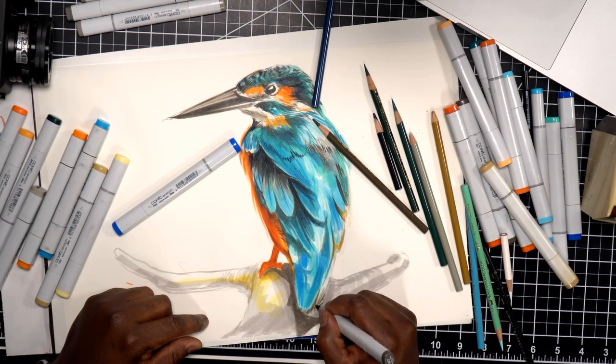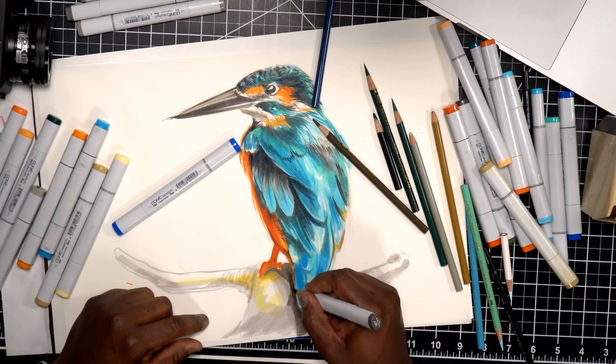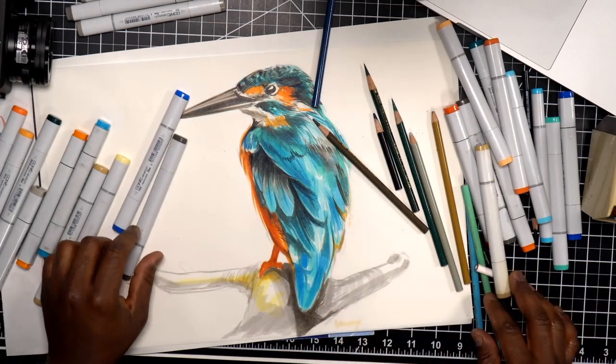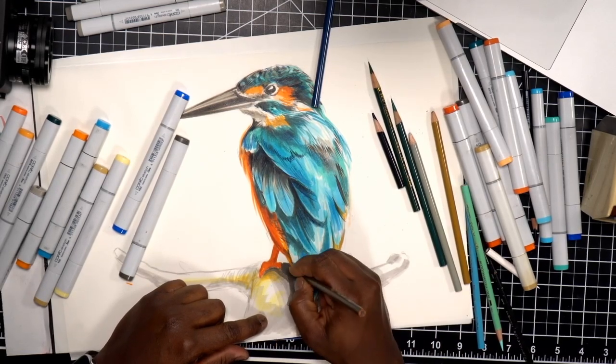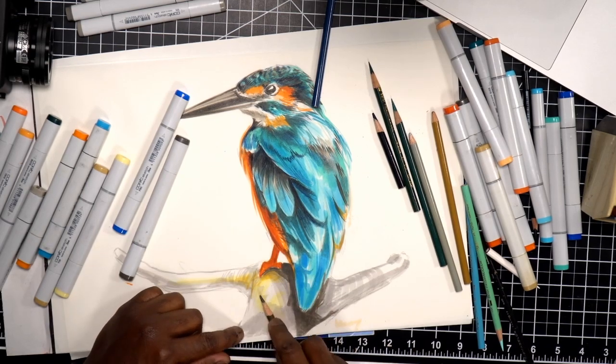And with markers, just remember, light until you get it right. When in doubt, rough it out as you're drawing, because it's a lot harder to correct mistakes when you go darker too soon than it is if you just work with some light color first, okay? And fix those mistakes as you go.